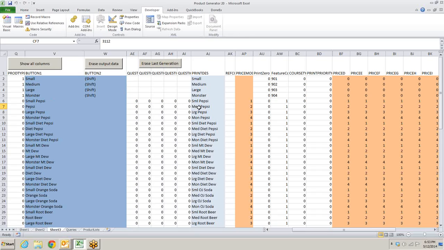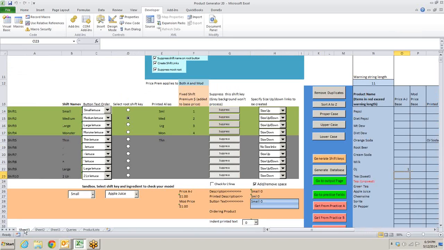So on the screen, you're going to have your shift keys that say small, medium, large, and monster, and then all the drinks will say Pepsi, Diet Pepsi, not medium Pepsi, no sizes at all. If I just hit Pepsi, it's actually going to order a medium Pepsi. If I hit small Pepsi, of course, then it will link to a small Pepsi. And if I hit medium Pepsi, it'll pull up a medium Pepsi. So all those items are ready to be imported into Pixel Point.